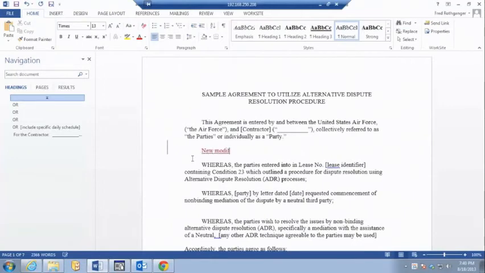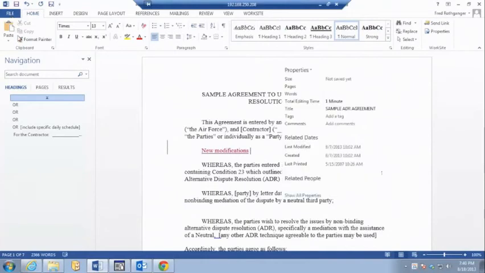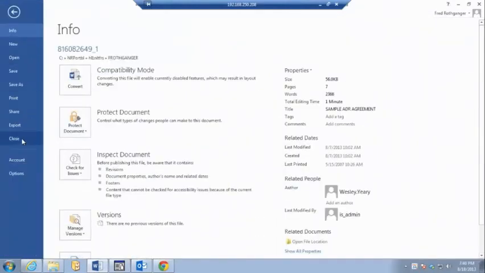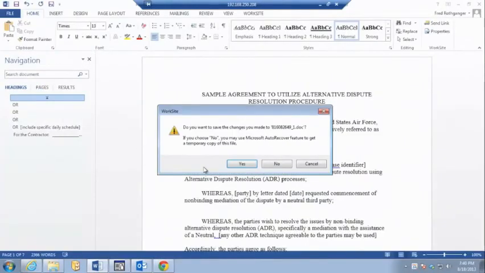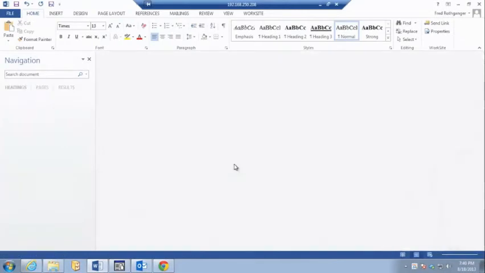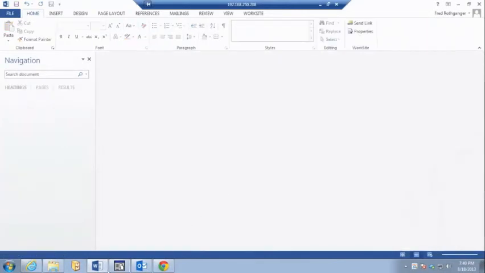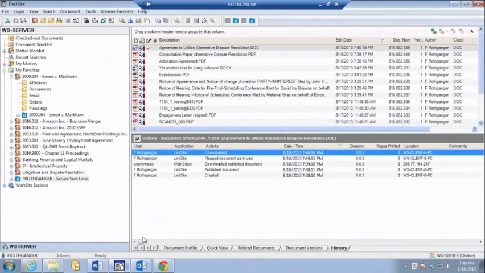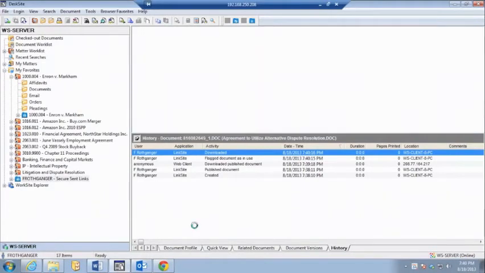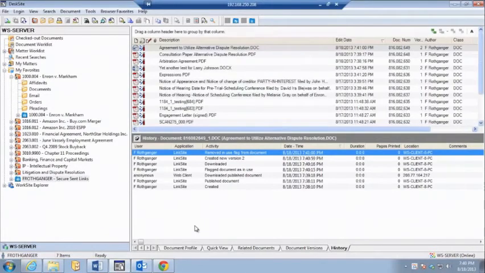And I'll say new modifications, just for kicks, right? And all I'm going to do is say file, close, and we're going to save this content. And that content got saved and is being put directly back into the cloud in the collaboration space. So this avoids steps in terms of having to upload stuff to a separate cloud, download stuff, keep a copy inside, outside.